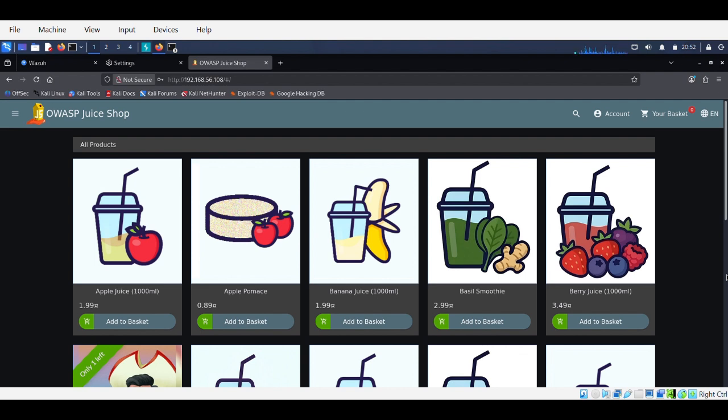So I'll be working on the OWASP Juice Shop to show you guys how to exploit vulnerabilities from a web application with the help of Burp Suite. We have Burp Suite and our SIEM tool, which is Wazuh, integrated with this OWASP Juice Shop. We'll be performing a failed login attempt to see what Wazuh is going to capture, and we'll be performing an SQL injection to see if our Wazuh manager is going to capture that as well.